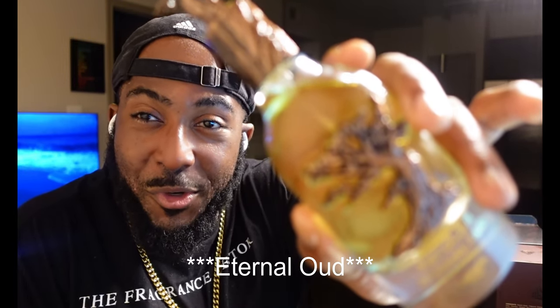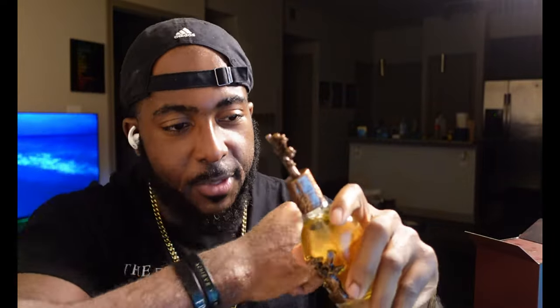Overall, this is good — I'm glad I got it. This is La Taffa's Eternal Oud, definitely one to get your hands on, especially for the price. You're looking at 25 to 40 dollars at the most, and if you're looking at discounters you don't have to spend much at all. A nice Grand Soir alternative — if you want a nice quality fragrance but don't want to spend a whole lot of money, this would be a good option.